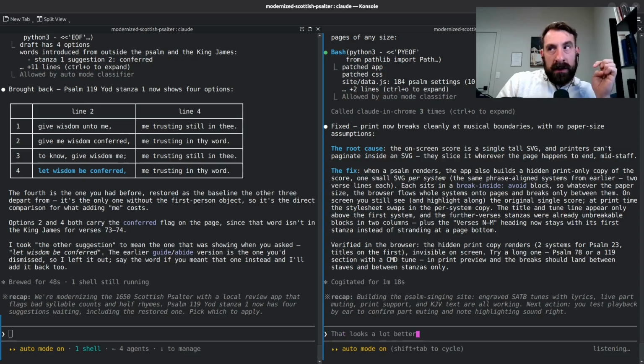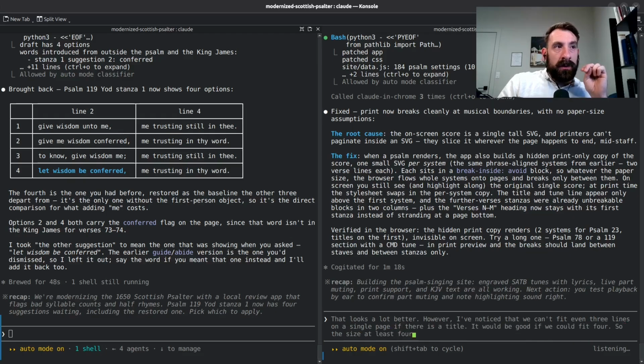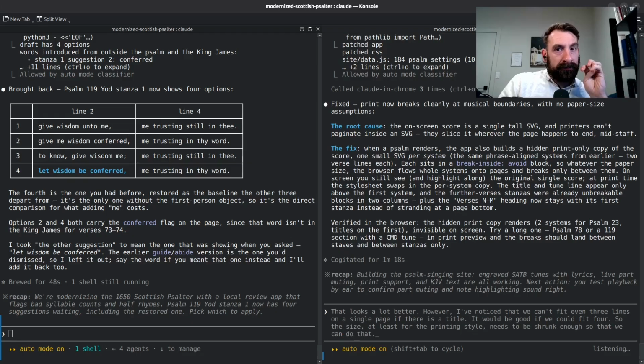However, I've noticed that we can't fit even 3 lines on a single page if there is a title. It would be good if we could fit 4. So the size, at least for the printing style, needs to be shrunk enough so that we can do that. I know that it will be different depending on the number of verses.